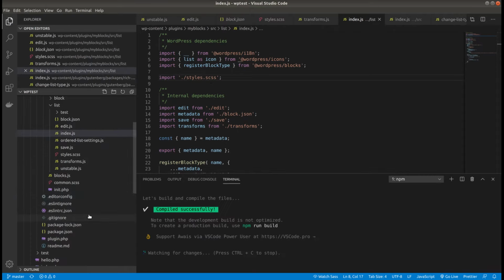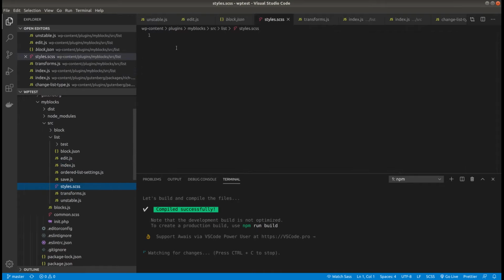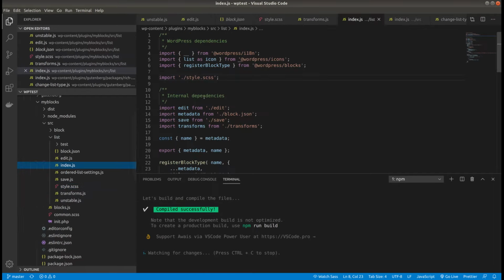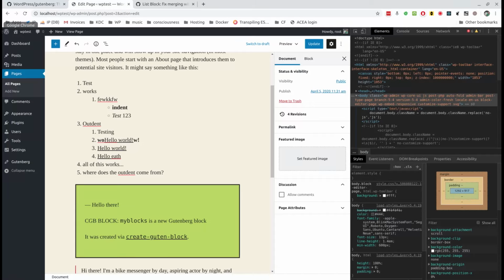And then I created some styles before, so I'm just going to copy those over here. Okay, so while pasting this, I realized I also had to rename styles.scss to style.scss. So I did that, and I also updated the code over here. These styles should only apply to our new list.